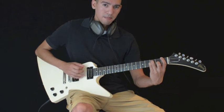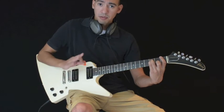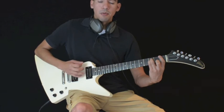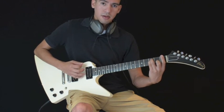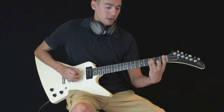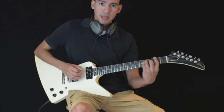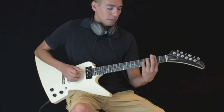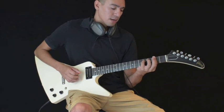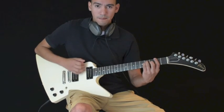Play F one more time. Stay on F for a while. You should play it twice. Then open. Close. You can play the F again, move over to an F sharp, and then play a B inverted chord, which is two on the low E, two on the A string, and four on the D string.